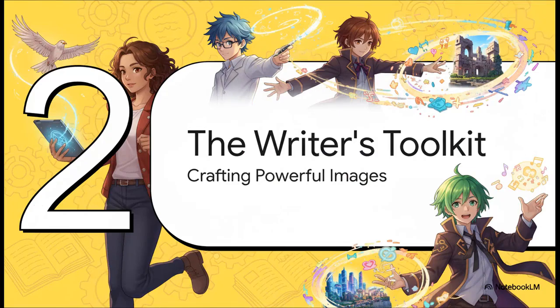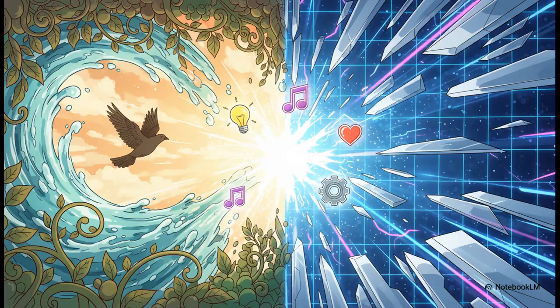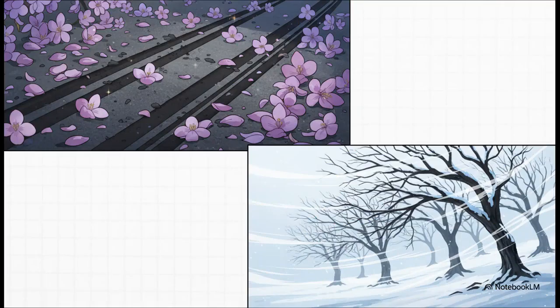That's context. Okay, so you get the theory, but how do we actually build these things from the ground up? Well, it's time to open up the writer's toolkit. Let's look at a few simple, really powerful techniques that anyone can learn to use. Our first tool is juxtaposition. Now I know, that's a fancy sounding word, but all it means is putting two different, often opposite things right next to each other. It's in that clash, that friction between the two, where all this new meaning and energy gets created.